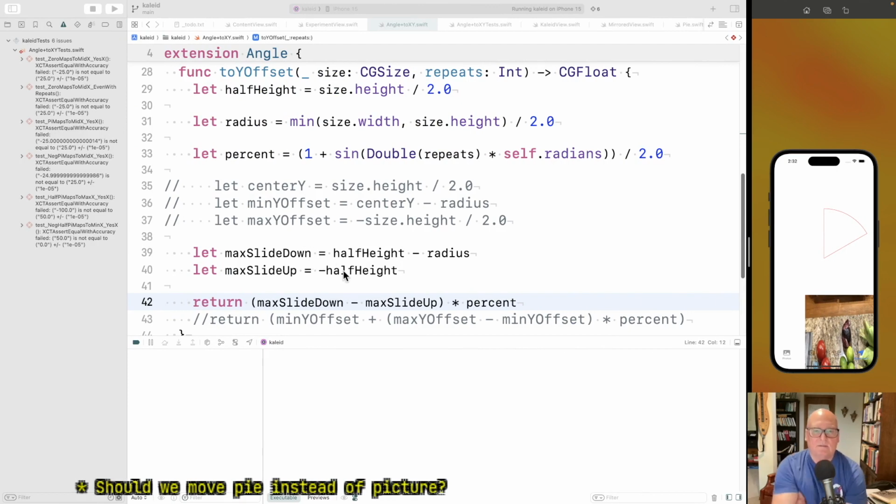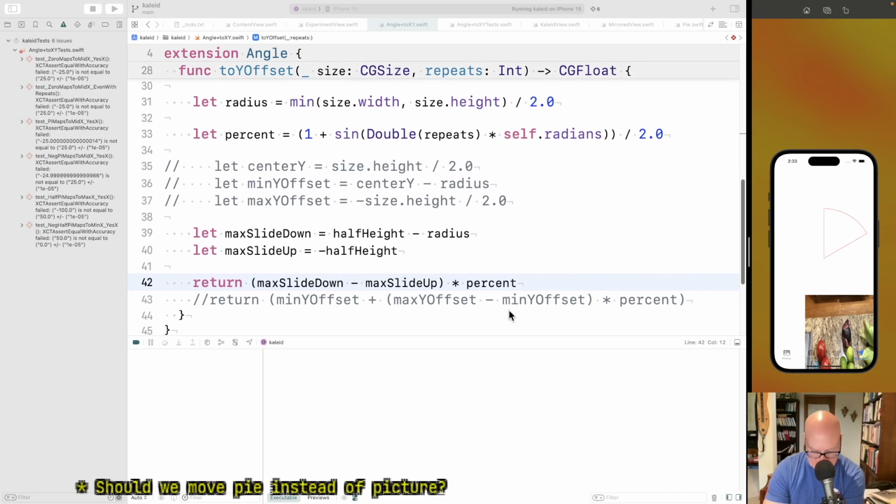One's a positive, one's a negative. The slide up should be negative, and the slide down should be positive. So if it's 25 down versus 100 negative, the difference then is 125.